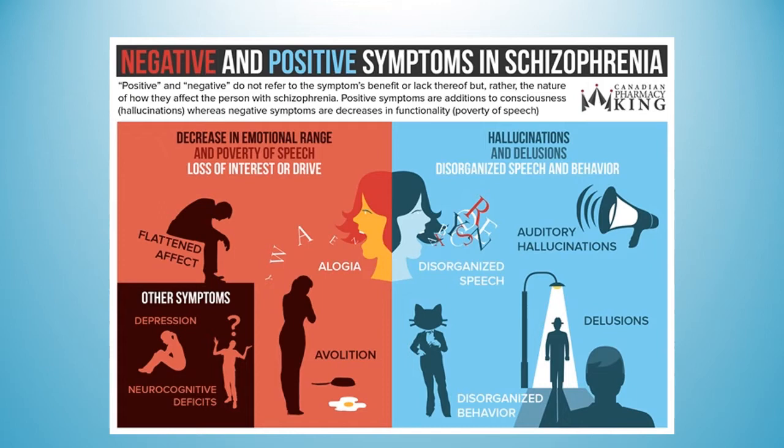In this slide you can see some images, and it is your task to figure out the positive and negative symptoms. There are two colors given over here, one in red and another in blue. The images in the red division are the negative symptoms, and those in blue are the positive symptoms. Just look at it and try to figure out the positive and negative symptoms of schizophrenia. We will be talking about it in detail.